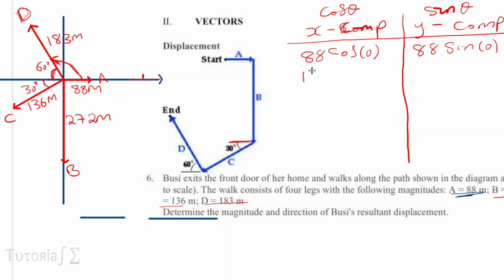So this one will be 183, which is the magnitude, cos what is the angle there? 180 minus 60, 120. Very good. Then we just duplicate the same thing here with the sine now. So this would be 183 sine 120 degrees. Then now we go to C. Remember, the angle is from the positive x-axis until we reach the vector that we are going to. So C, what is the angle there?